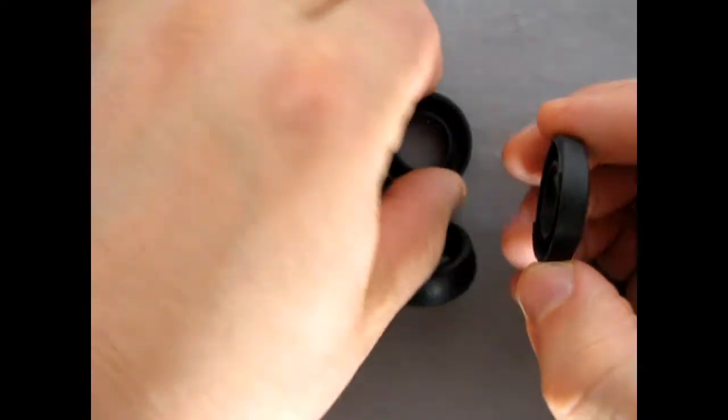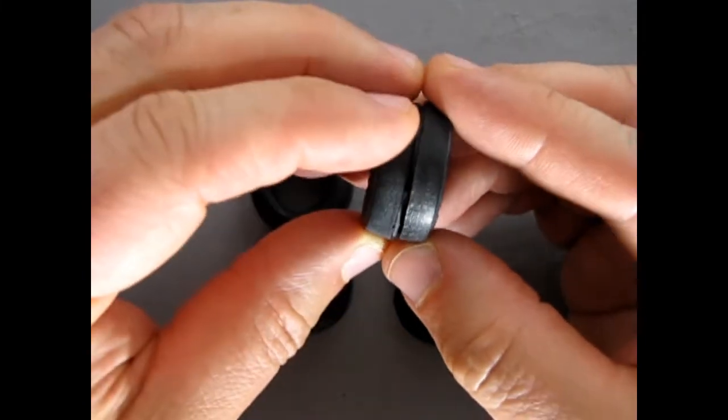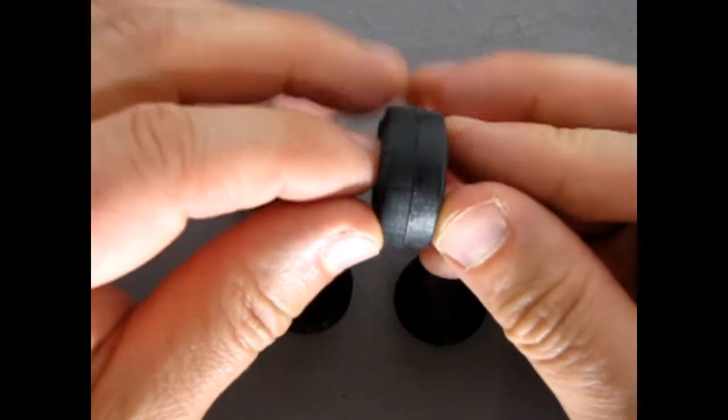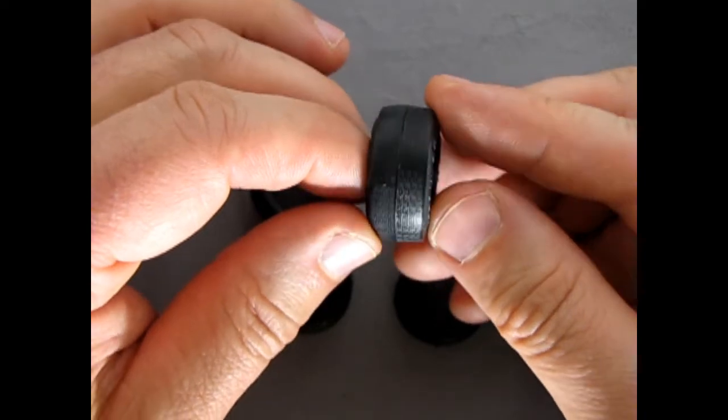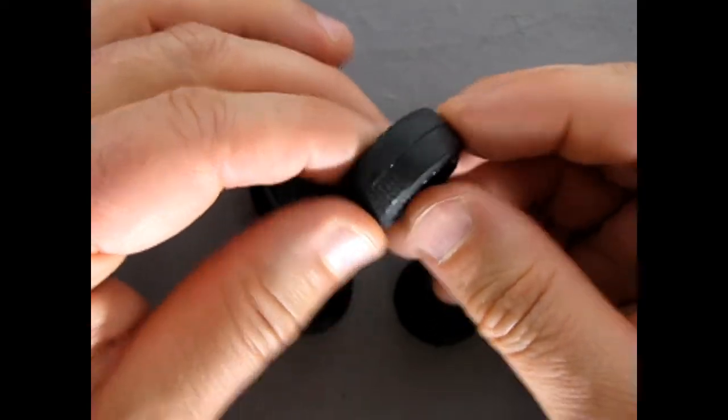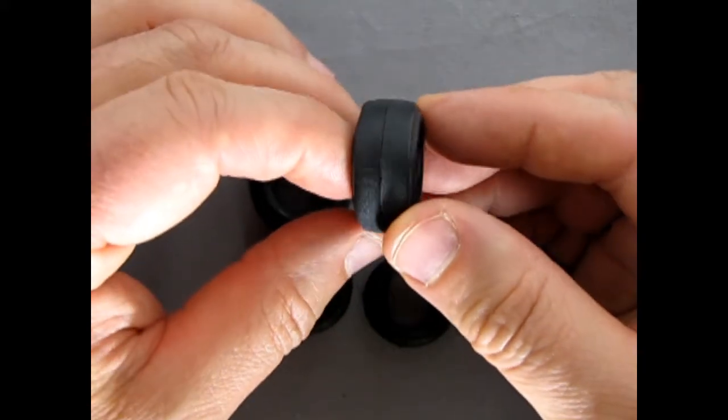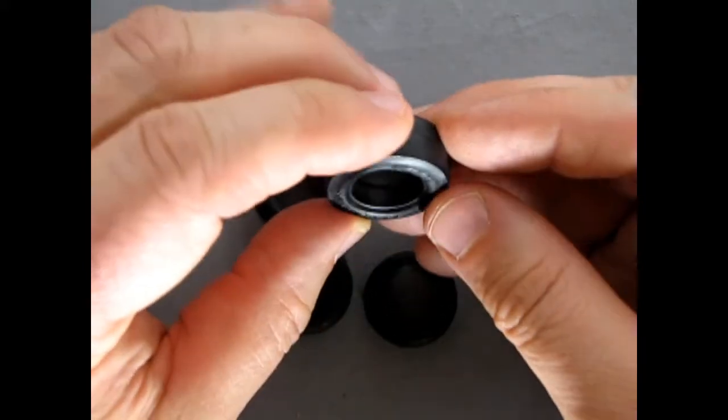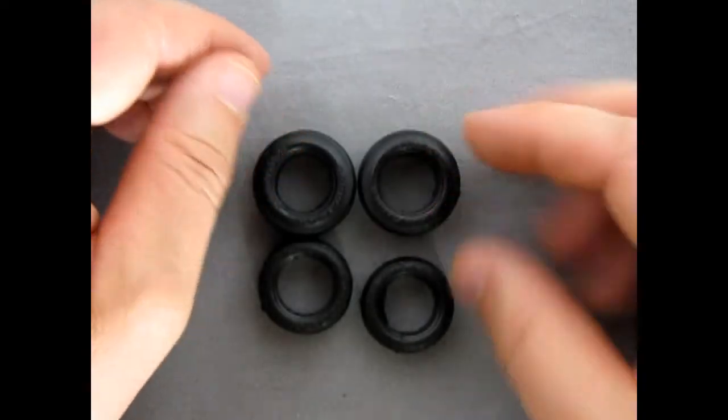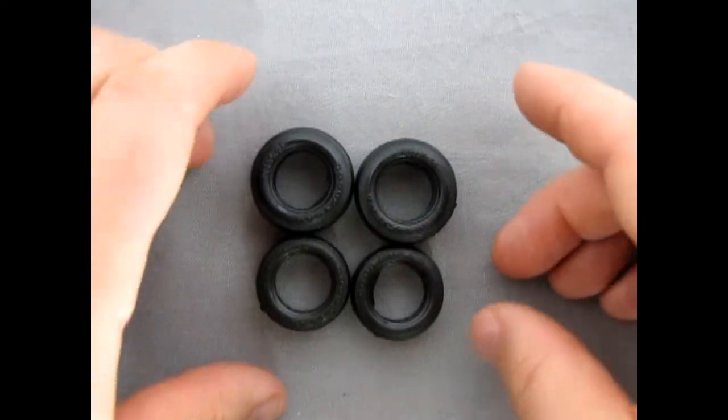And I do believe that you can use crazy glue to hold these together. I'm going to give it a try. I do know that normal plastic glue will not work because these are a special kind of material. However, as you can see, they do have a nice tread on here. So I'm going to have to experiment with these with my wheel spinning tool and see if I can't get out the flash down the center.